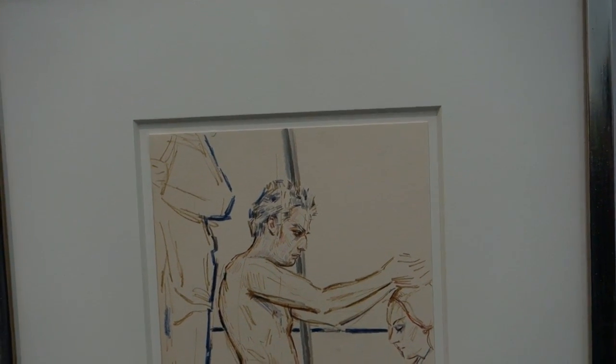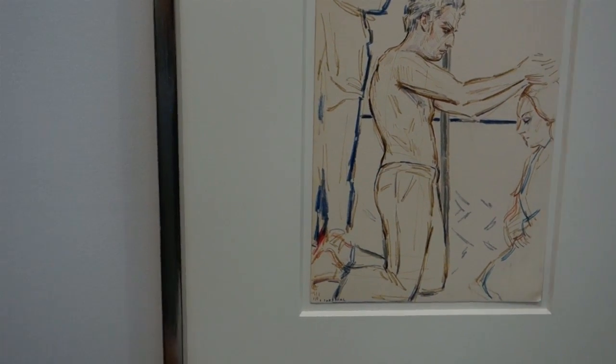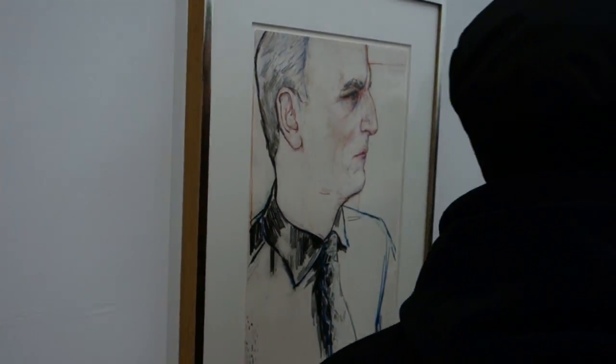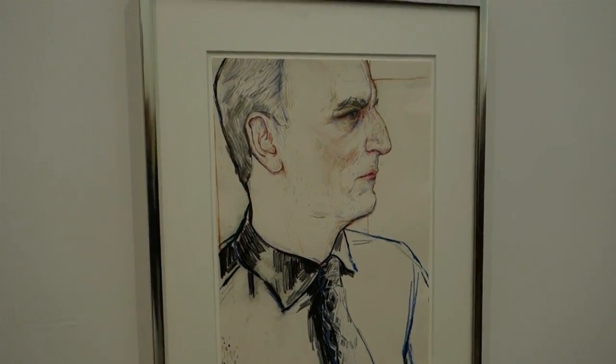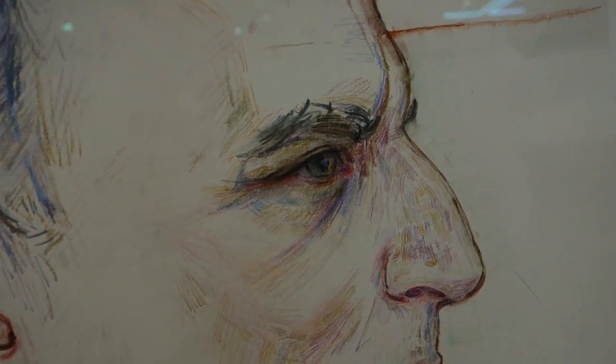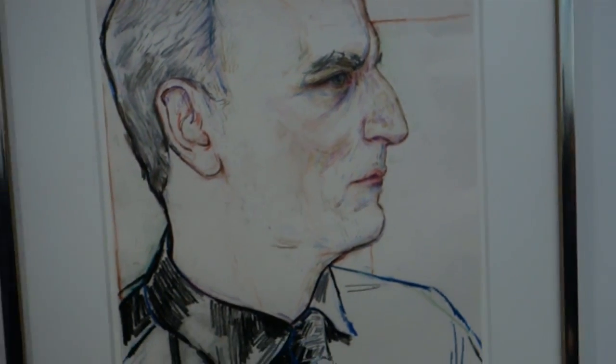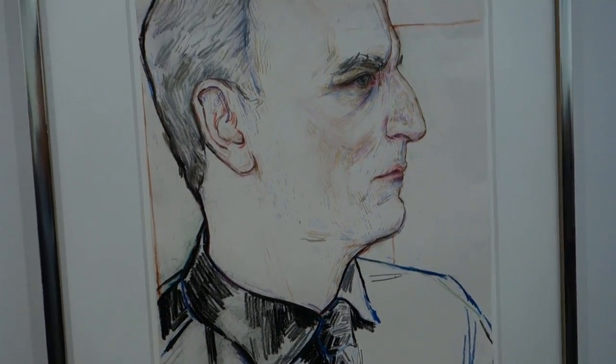It's titled Parsifal, Jonas Kaufman, Metropolitan Opera. So I guess this is what Jerry Saltz was talking about liking the opera. Nice portrait of Peter Gelb. And if you get up and look closely at this, there's a lot of very nice fine line work. And down here in the corner, we've got a little scratch pad section where she maybe sharpened her pencils up. This is 16.5 by 11 and 1/16.